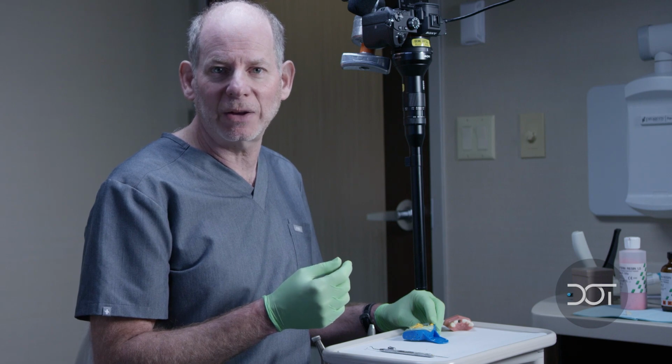so that we can keep that soft tissue supported that we worked so hard to create, as you remember from the implant provisional exercise. All right, dental online trainers, that wraps up the open tray implant impression technique.